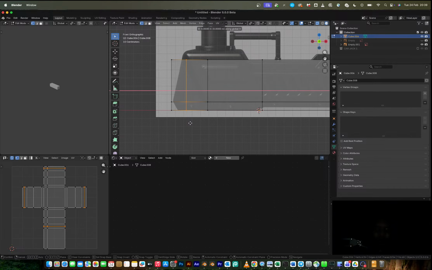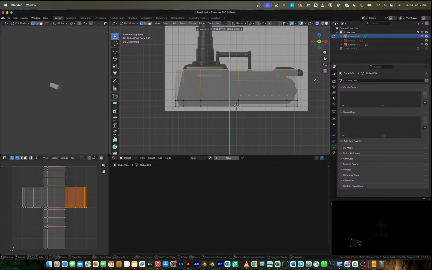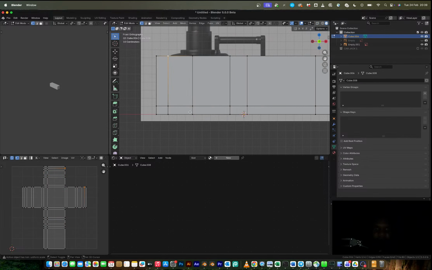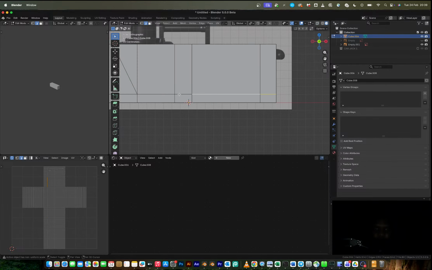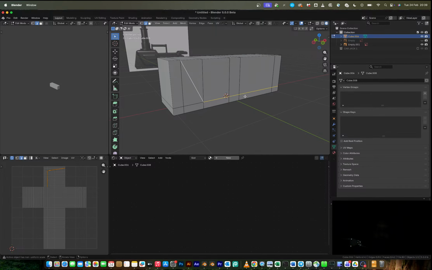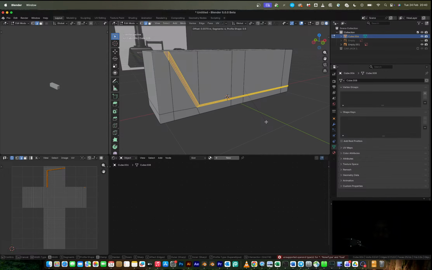So this I'm going to GX, bring it all the way out. This part is going to be GZ all the way up. I'll bring this here, and then I can connect this to this J, and then the connection goes all the way to this part and this part. So this entire loop right here, I want to create an offset with those. So I can offset. Oh, okay, you're not offsetting, so I can just bevel that.